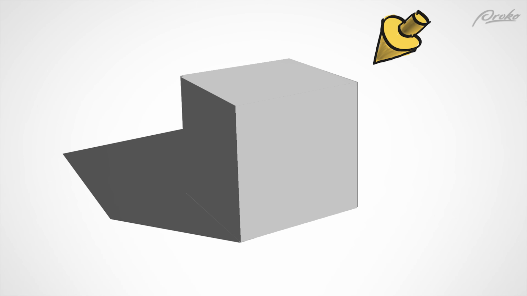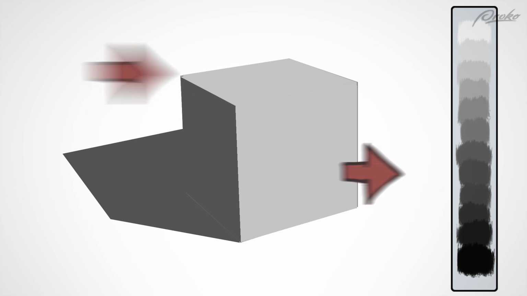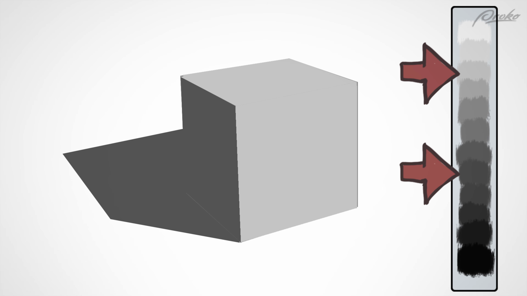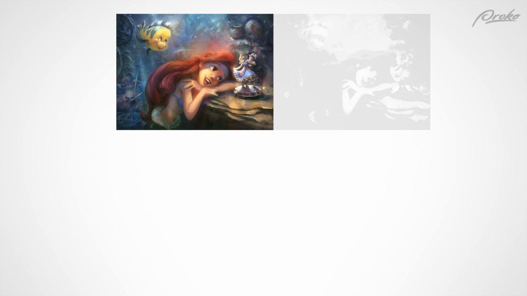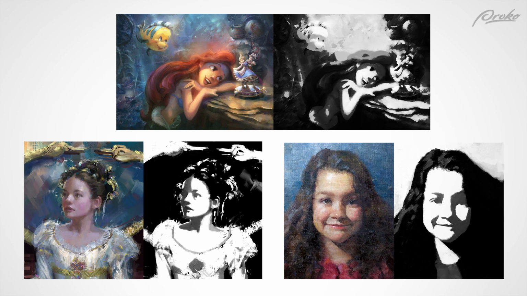And by the way, the term value simply means a shade of gray on this grayscale chart. And you see these 2 values we've used? One for the light and one for the shadow? These are the 2 most important values you will ever use, because they deliver the most information about the most planes. I've personally built my career off of understanding planes and implementing these 2 values. They form the basis of all my paintings, really. And they help make this whole art thing much less of a mystery.